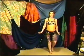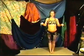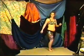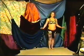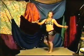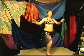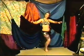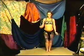usually this is a traveling step. Due to the constraints of your camera lens, I cannot move the full amount. You would normally move this about 6 inches at a time, just like that kind of move. So it would go forward, back, forward, pivot, and so on. Now this step is a lot easier than it looks.